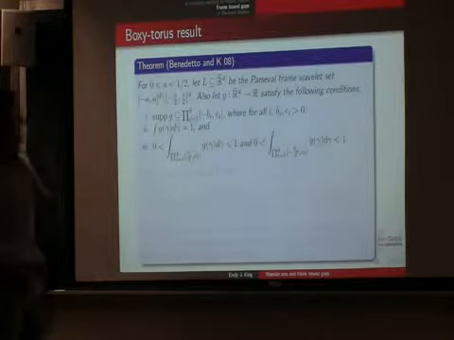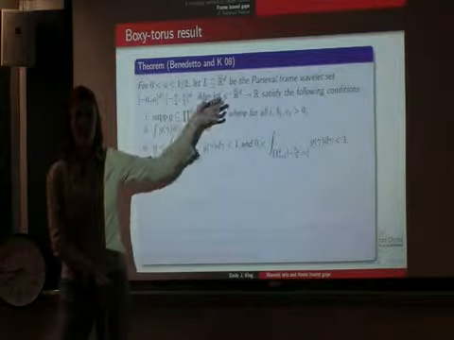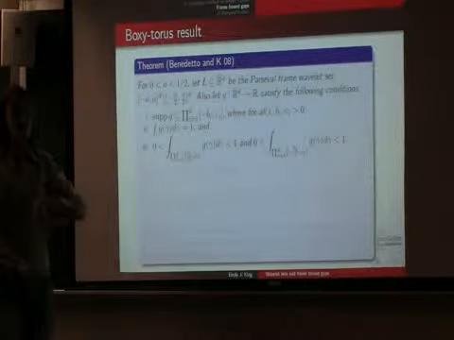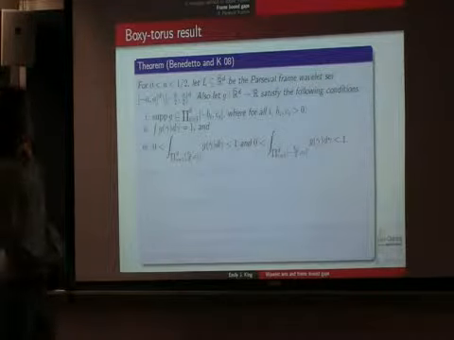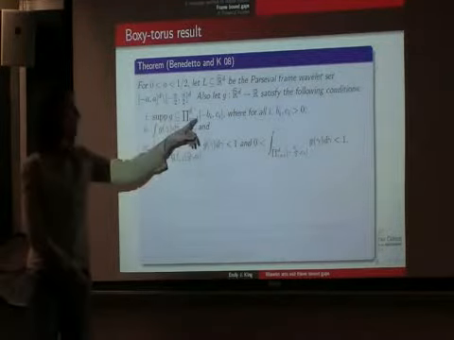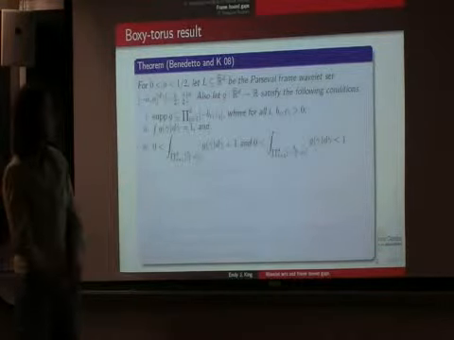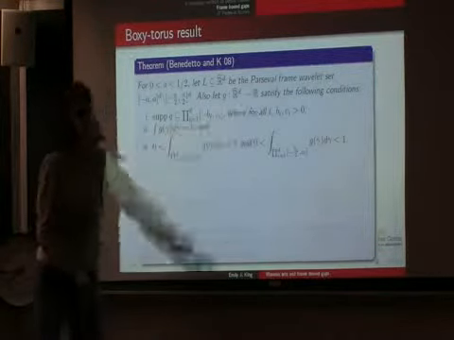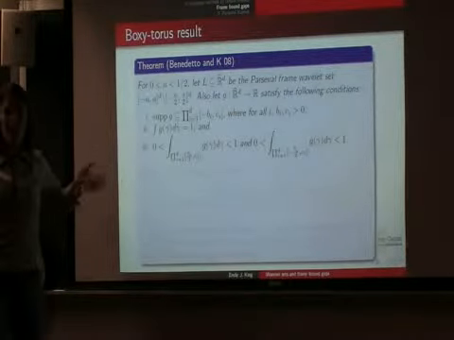And now let G satisfy the following condition. So this G is going to be what we're going to convolve with, what we're going to smooth with. So we want G to be as general as possible. We want to see how often this type of thing happens. So we're just saying that G has some support inside some box, but that box contains the origin. G integrates to 1, just like an approximate identity.